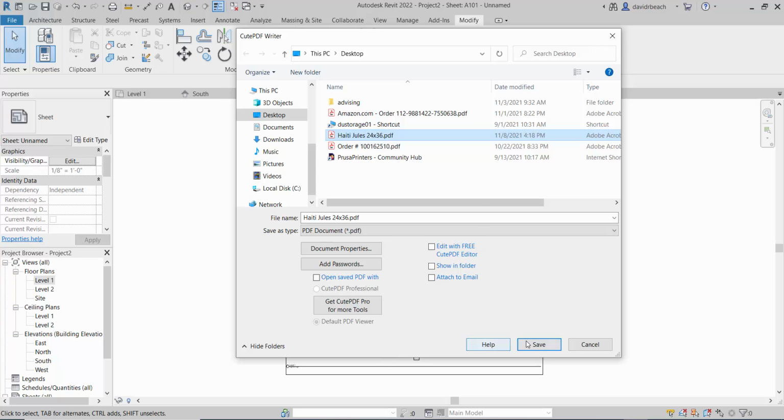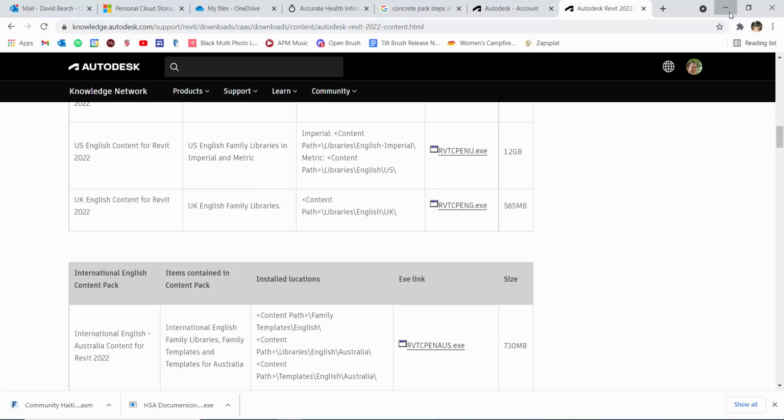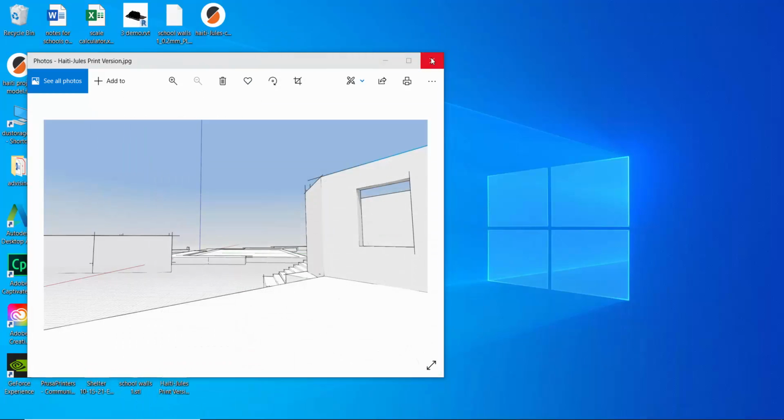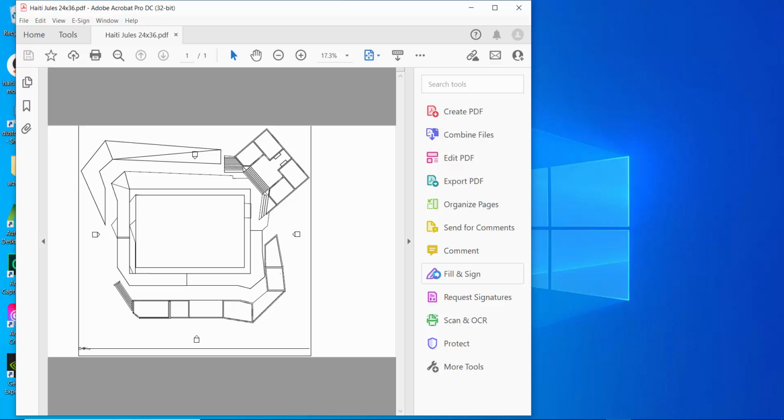I'll name it 24 by 36. Replace it. So that gives me then the 24 by 36 PDF. That's the file you want to send to the printer. Okay. Yeah. Cool. CutePDF.